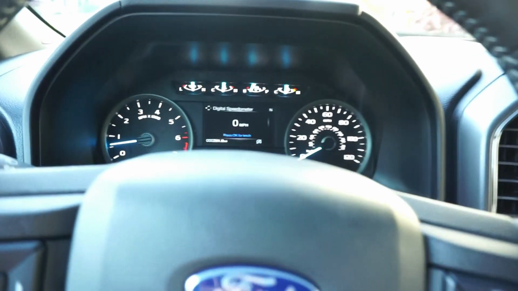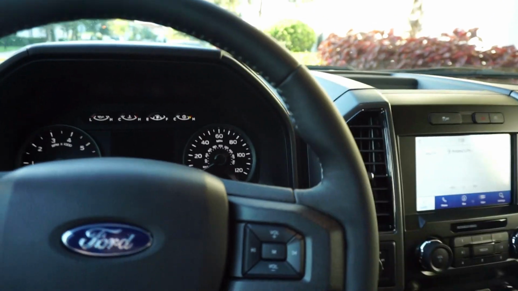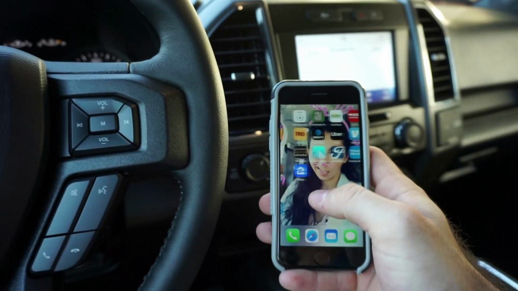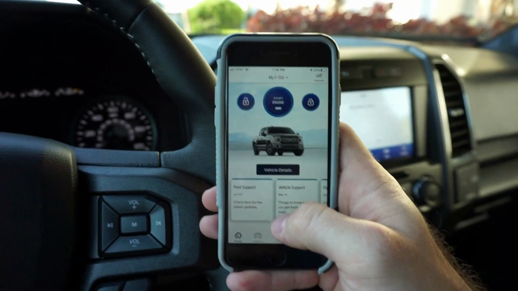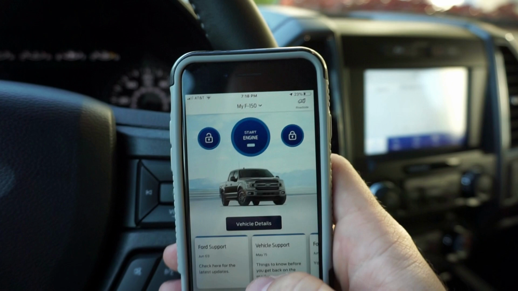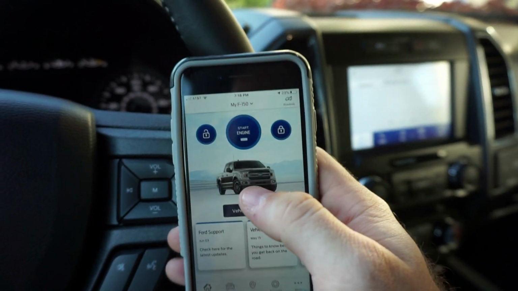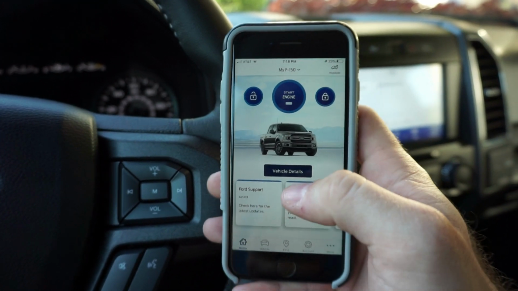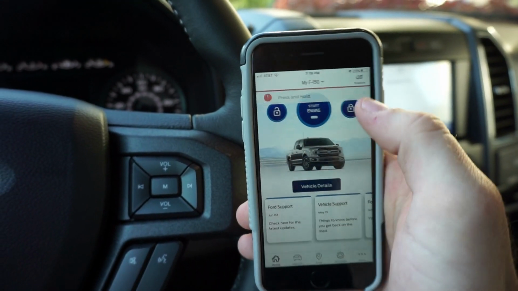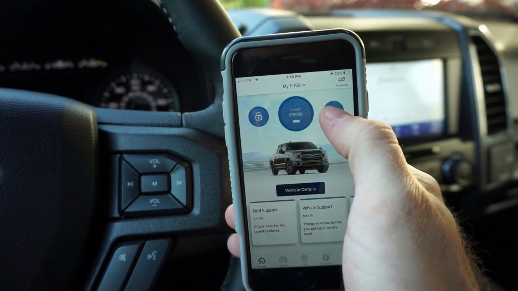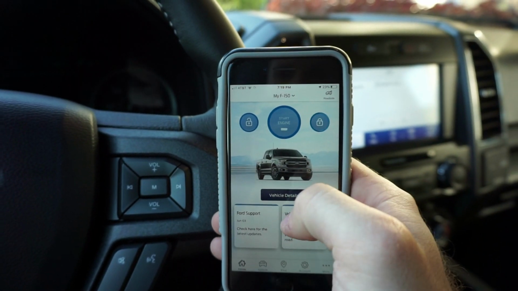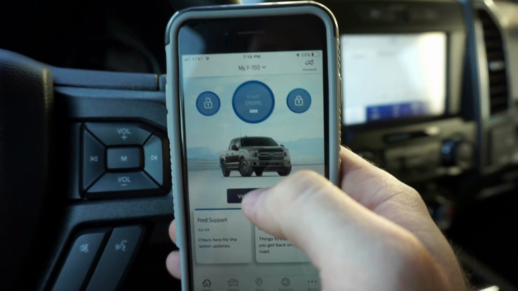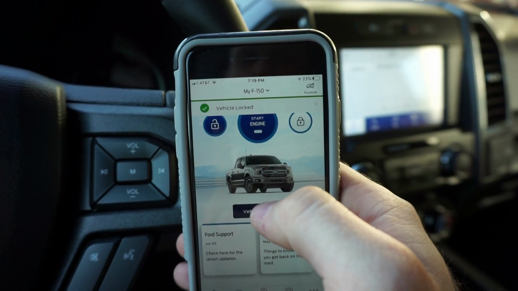Now, a really cool thing that I want to show you guys, so I've turned the truck off, as you can see. So what you guys need to do, if you have not already, is you need to download the Ford app. Now, I've already got my truck set up right here, but I want to show you guys, as long as you are anywhere in the country where you have service, you don't have to be close to your vehicle in order to do this. So I can press and hold, and I can lock my truck. I just locked it. Wait for it to show that I've done it. Boom, just locked the vehicle.